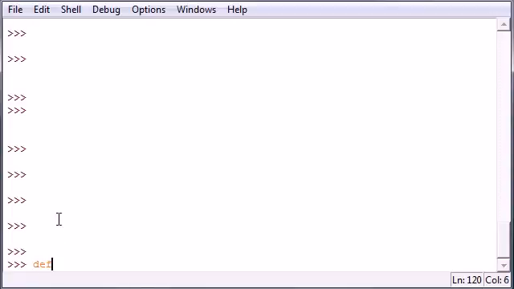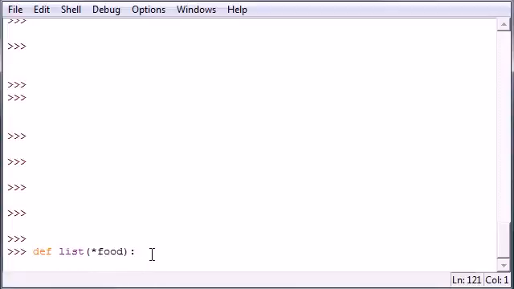So to do that, let's go ahead and make a function. Let's call it list for grocery list. And inside, before I would show you just how to add a single thing like that. But if you want to add many things, an unknown amount of things, what you need to do is put an asterisk before it. And what this asterisk does is tell Python, whatever you put in for this element, instead of just treating it as a single thing, treat it as a tuple. So let's go ahead and do something to this list, and what we want to do is just print out food. This is a really simple function.